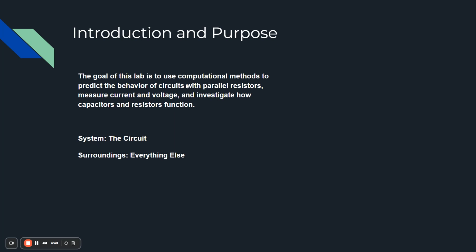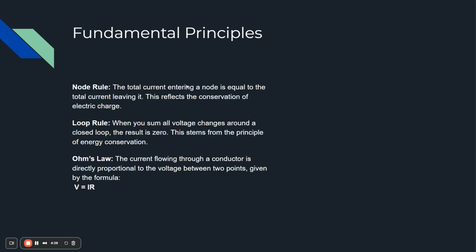So for a little bit of introduction and purpose, the main goal of this lab was to explore how electric circuits behave, focusing on the principles of charge and energy conservation. Using a virtual circuit simulator, we observed the behavior of resistors, calculated current and voltage, and examined how these values interact within a circuit. Here, our system was defined as the circuit itself, and everything else was considered the surroundings.